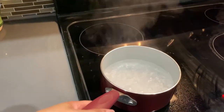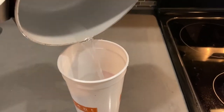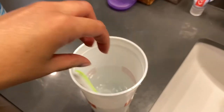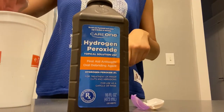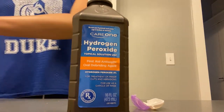To clean my toothbrush, I like to boil some water, and I'll just stick my toothbrush into that boiling water. Or I also like to use a little bit of hydrogen peroxide. You can use either one.